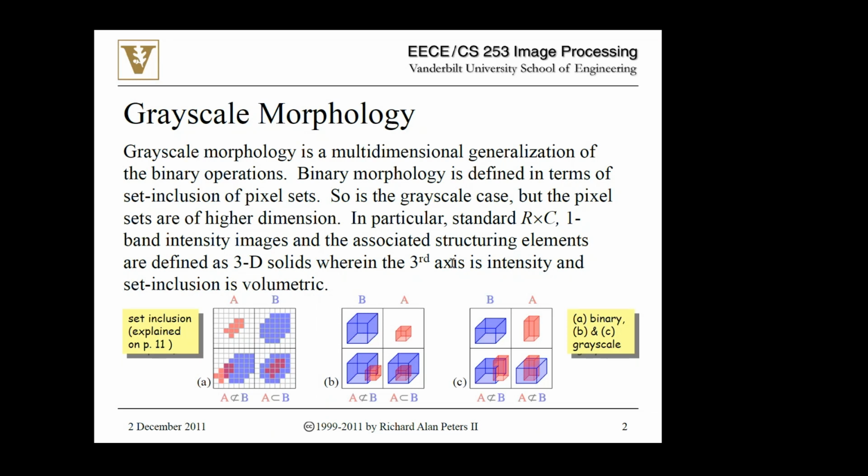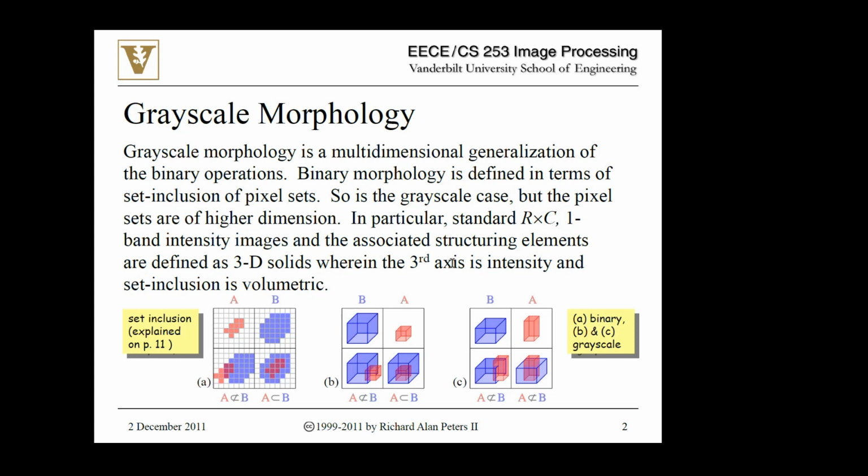of inclusion. So we had sets, say that we have these two sets, and then we have to define when the set is included in another set. So this red set is fully included in the B, but A here is not fully included in the B. So this is some intersection, but it is not fully included. Okay, so this is very easy. This is for 2D binary images.